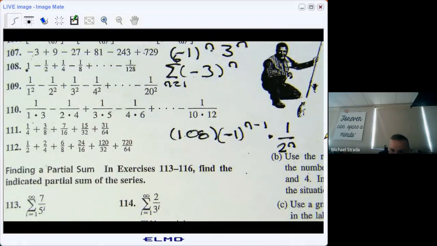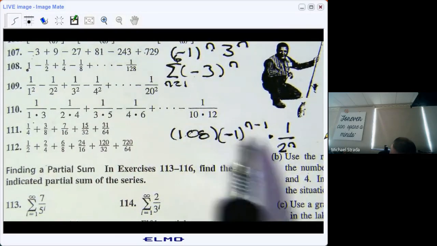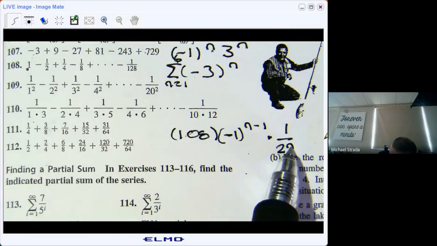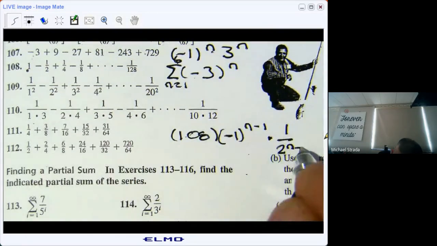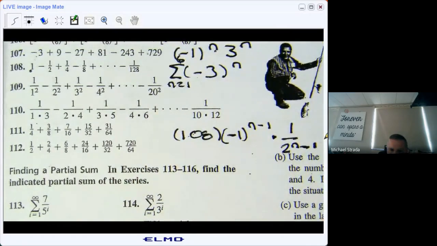Here's your struggle. The first term is 1. If I plugged in 1, this would be 1/2. When that occurs, you again have to do either the -1 or the +1. Either one would be correct.